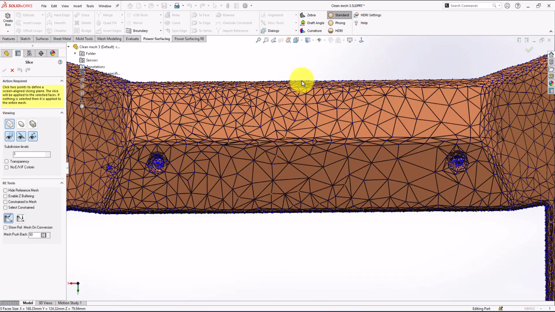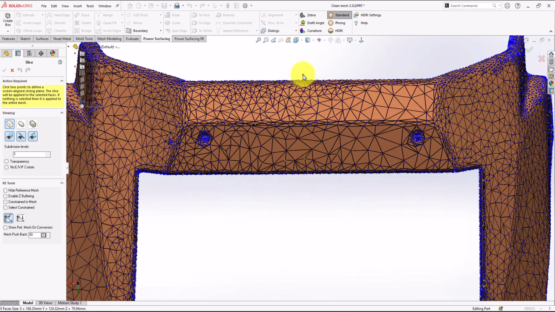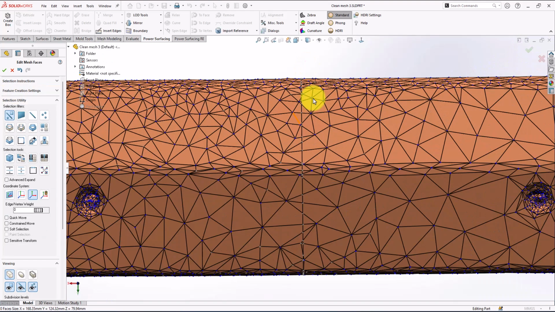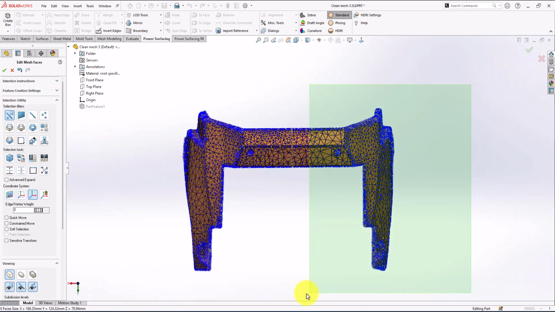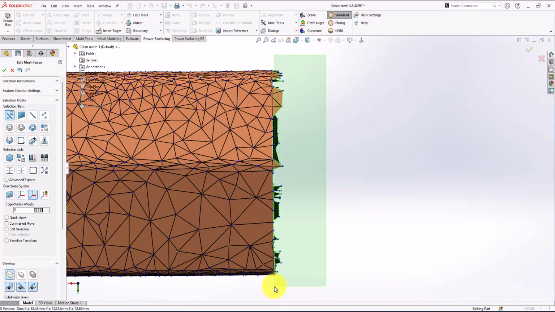So let's assume the middle is here. Okay, now I'm going to delete all of this and work on this half.